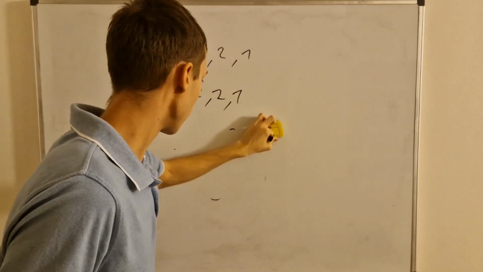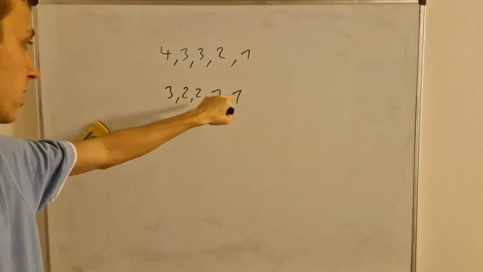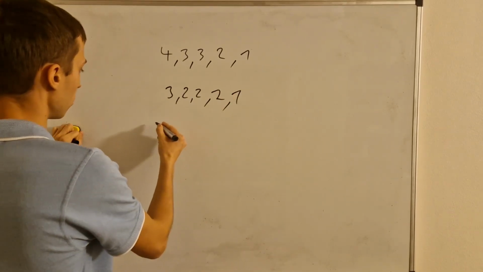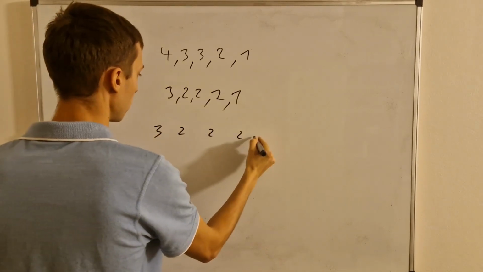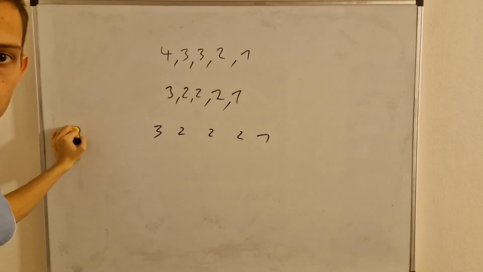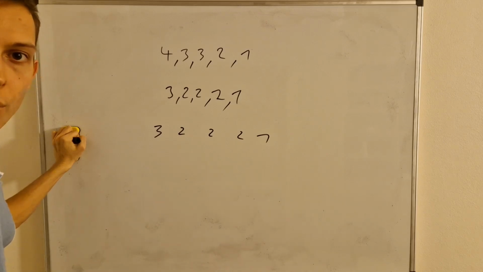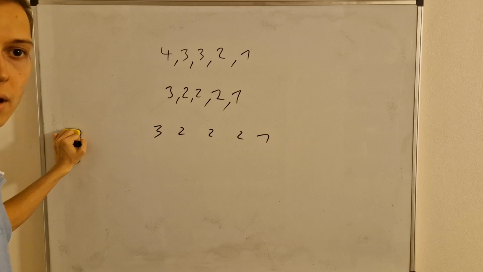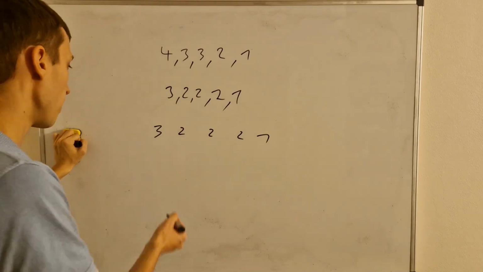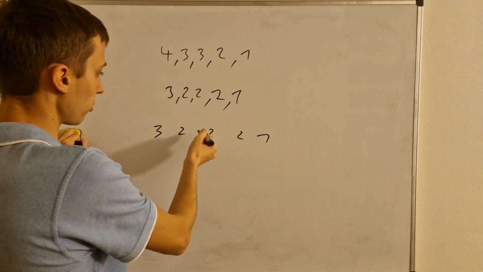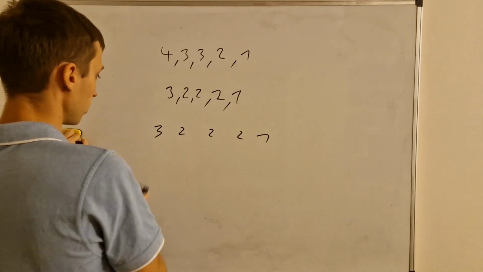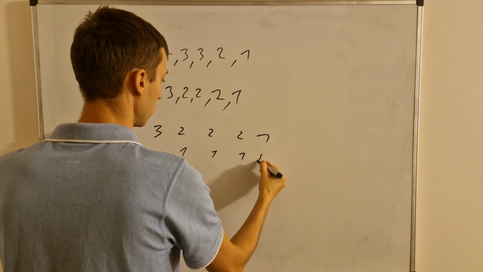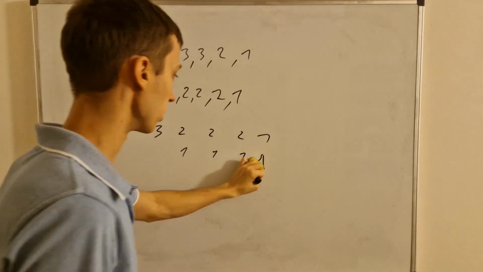And then again, we can do the same thing for the second sequence. So this sequence we'll now use is 3, 2, 2, 2, 1. So I'll write it out again. And again, the same algorithm. Remove the first number, and from the next elements, as many as the value of the first number, subtract the value 1. So I remove the 3 and I subtract 1 from the next 3 because I removed the 3. So 1, 1, 1, 1. We just get 1s here actually.